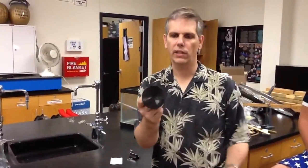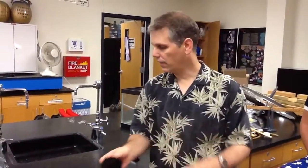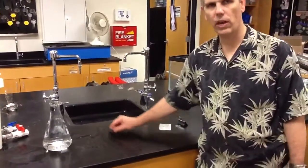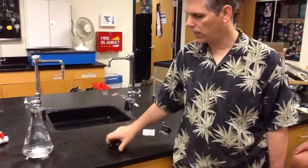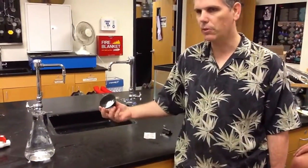I have a suction cup now. We actually have several of these. If I take this and put it on the table there, I can prove that there's no adhesion to the table — because it's wet, there's obviously no adhesion. But it's actually hard to get up unless I pull up a side and let the air underneath it. I put the air underneath it, it comes right up.